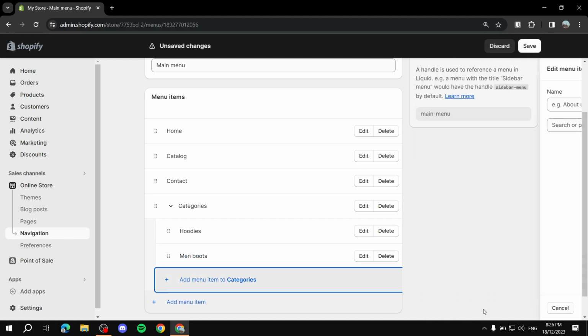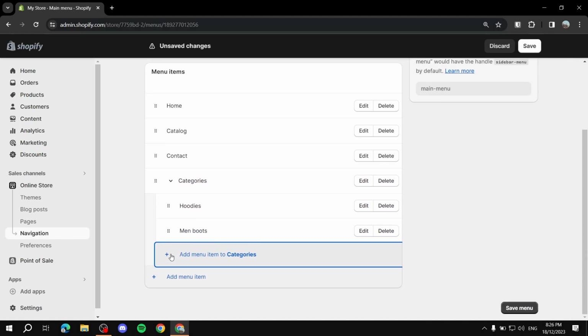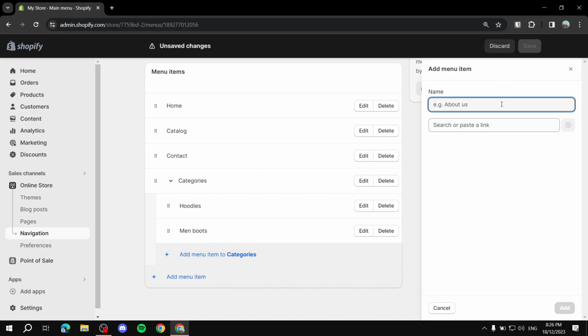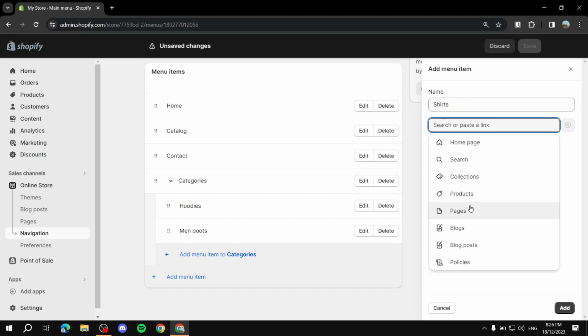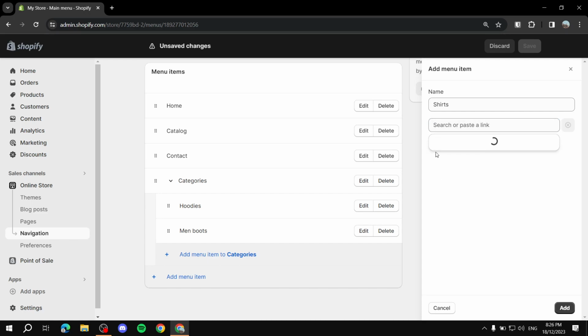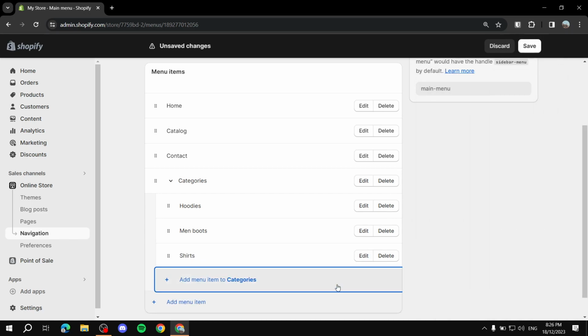And then we just click on add, and because we clicked on this plus sign instead of this, it's going to be already underneath this category. Let's add the last one, which is going to be shirts. And again, you just name it shirts, and then you go to link it with pages, locate the shirts, and then add. And now it's all underneath this category right here.